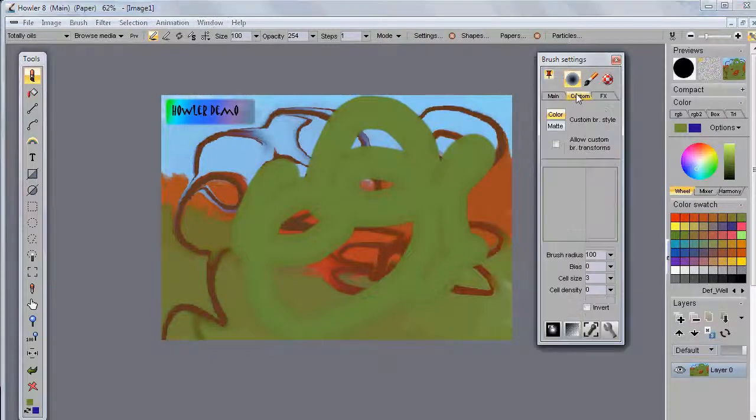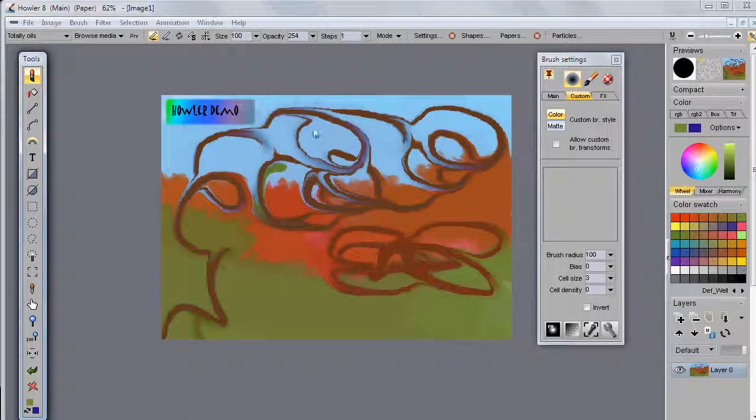Then there is the custom brush, and in the custom brush, that's this one here. We don't have a custom brush selected yet, but you have tools to make them. So you can make, for instance, if I undo this here and I say I want this portion right here in my image, I want a portion of that to be used as a brush image, I can make my own. And there's a tool here, the custom brush selector tool. You can also use Control P, I think, or Control B for that.